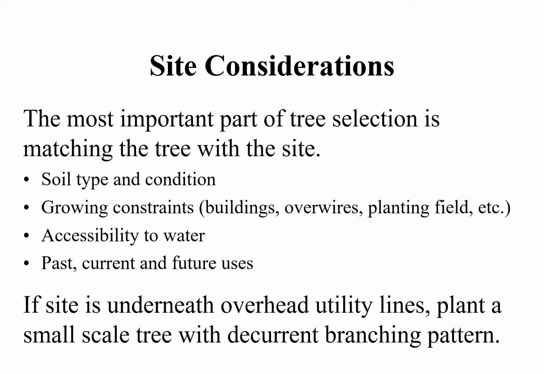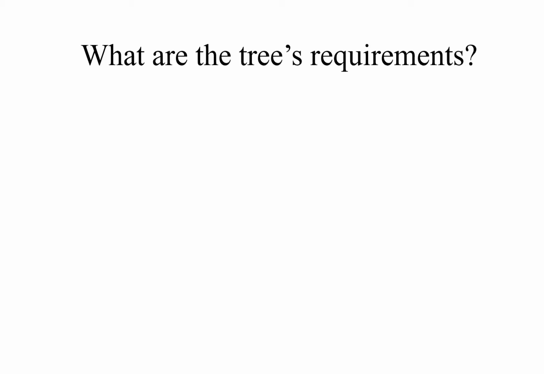What is the plant hardiness zone? Are the soils appropriate for that species or to even plant a tree? Is there sufficient space, not just for the tree when it's small, but for when it matures? Are there other trees nearby or other plants or turf that may impact the health of this tree? And what are your planting needs? Can the tree be watered? Can it be cared for? What are the tree's requirements?